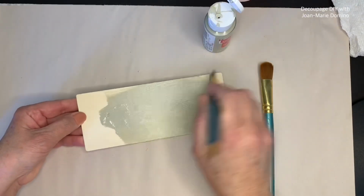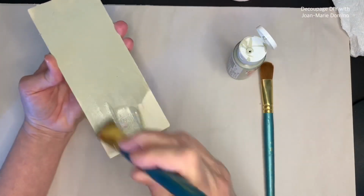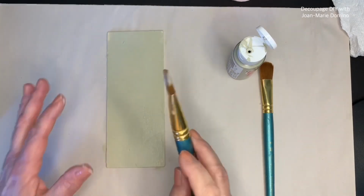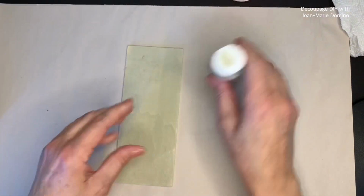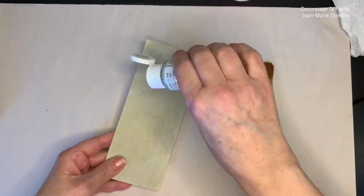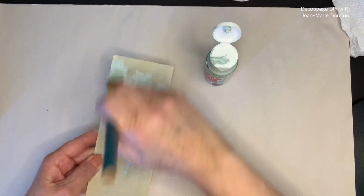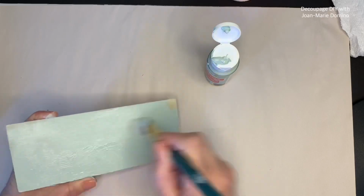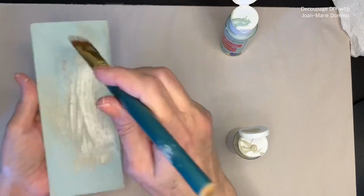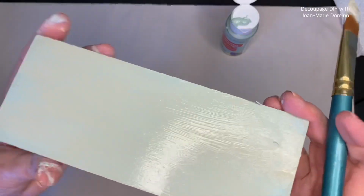Now, I have to give you a heads up about the wood that comes from the Dollar Tree. Sometimes when you're painting it, it starts to swell, and it almost feels like there's almost like splinters across the top. So just want you to be aware of that before you rub it like I just did. So I went ahead and I used several different color paints because I wasn't quite getting what I wanted the first couple times I painted. I waited for it to dry and I was like, no, it's not quite what I want. So I ended up going in with the third color, which I just kind of sloppy put it on, had a little bit more tan in it, and I let it dry. Take a look, so pretty.